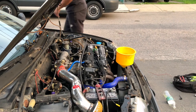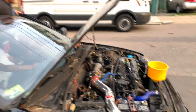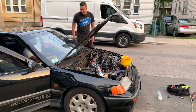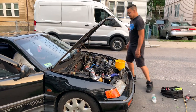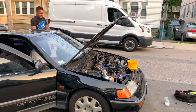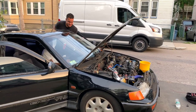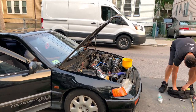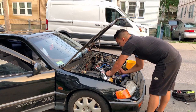Put it in gear. I'll take the foot off the clutch. See if it goes now. Still, huh? Break it down, take your foot off the clutch. Can you hear it still? Yeah. Having some technical difficulties. Nope. Sometimes I have to jump it from the igniter. Yeah, we're not doing that.